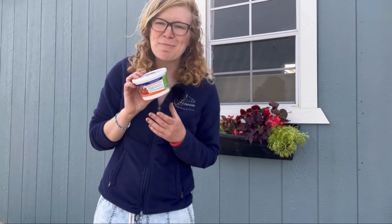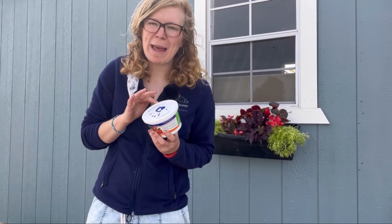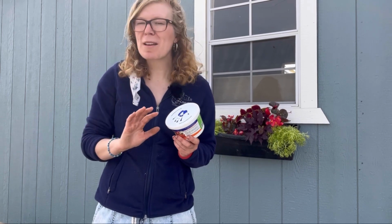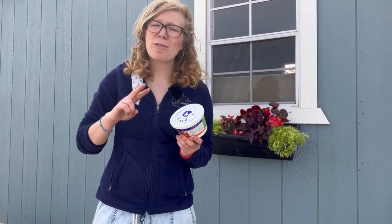What you do with your blossom booster is you take a tablespoon of this powder and add it to a gallon of water and fertilize every 2 weeks. So we recommend fertilizing your baskets and your containers every 2 weeks for success. During the season, you'll notice your begonias getting kind of large and straggly, maybe even petunias that you're growing. With that, you can take your scissors, give them a quick trim, fertilize, and within 2 weeks, your plant will bush out again and get nice and full. Again, taking care of your plants, fertilizing or feeding your plants, is the key to success with your planters and with your flowers in the landscape.